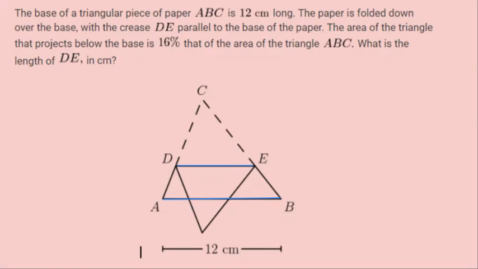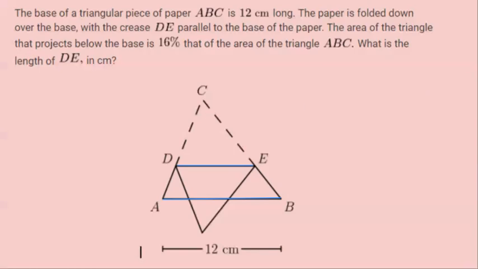Okay, so which means this region right here is 16% of the area of ABC. With this one, I think we are going to use the parallel lines because that's given for us, and also we should probably use the area that is 16%. So those are the two pieces of information that we really need to use for sure.